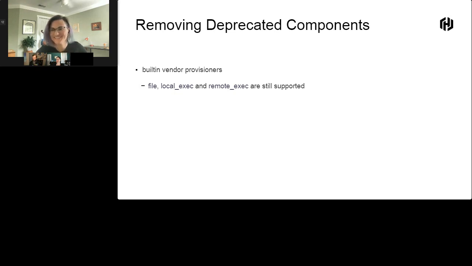Okay, I mentioned removing the built-in vendor provisioners. Part of Terraform's 1.0 stability promise is that some of those vendor provisioners weren't being maintained, so they just couldn't possibly live up to our standards for a 1.0 release if it was an unmaintained provisioner. So we were finally able to remove those. And I want to reemphasize those file, local exec, remote exec provisioners aren't going anywhere. Third-party provisioner plugins are also going to continue to work for all of the 1.x cycle, so those aren't going anywhere.